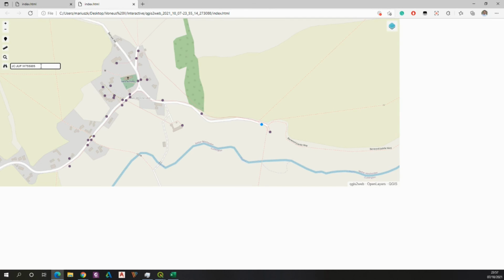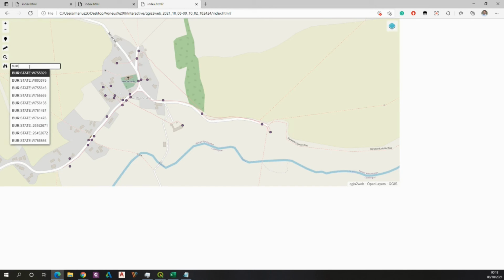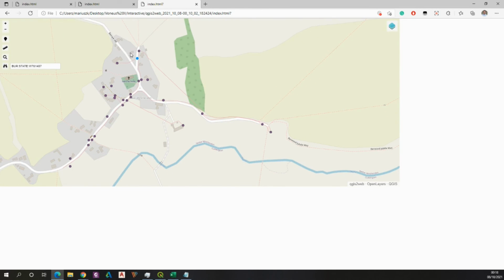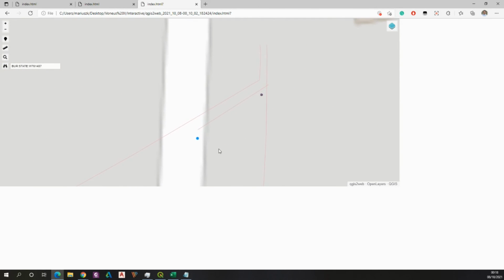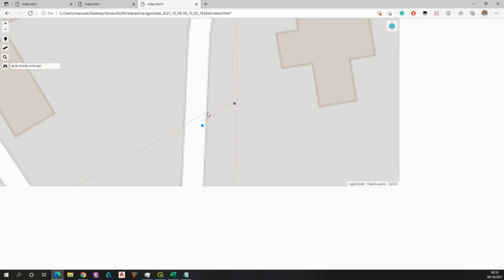So the following case represents the point. Now I'm searching for the points. And also let me do the search for the lines. At first glance, we could think that this is still the point, but have a look. The searching tool has indicated one of the vertices defined in the lines. Yeah.